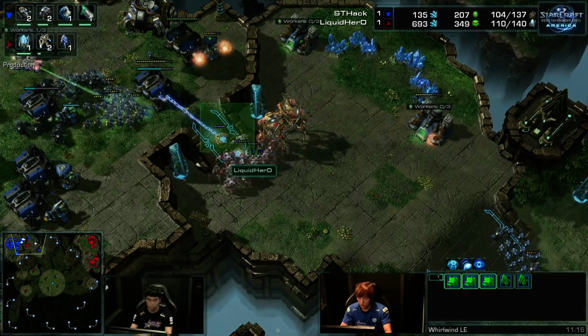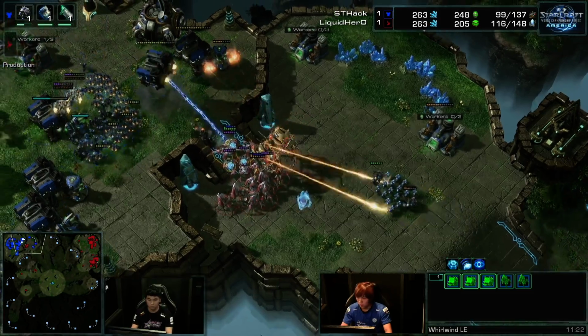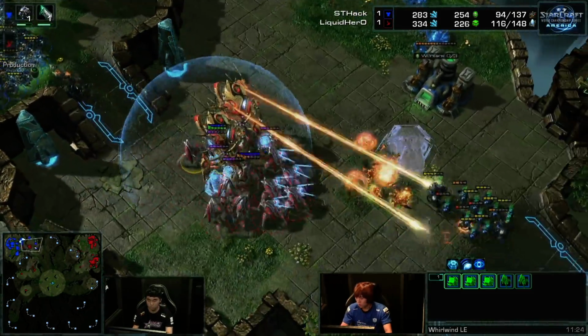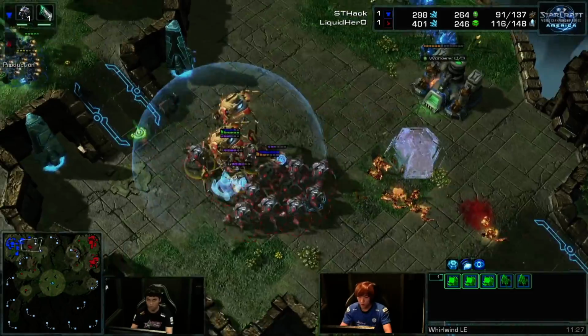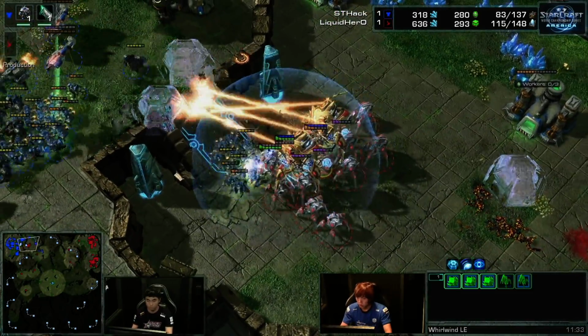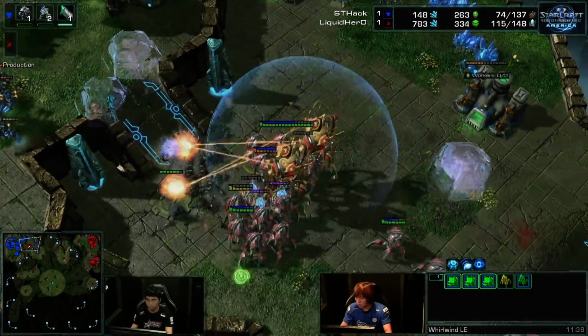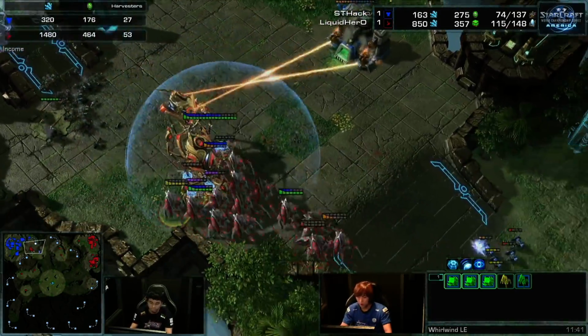It all comes down to the execution. Here we go. Hack is going to come at this from both sides. Hero's trying to get a pylon so he can reinforce. Oh, that's poorly done. And Hack's going to lose a lot of those units. And Hero has a massive force in the main. So many SCVs are cut off. And Hack is in a world of trouble.